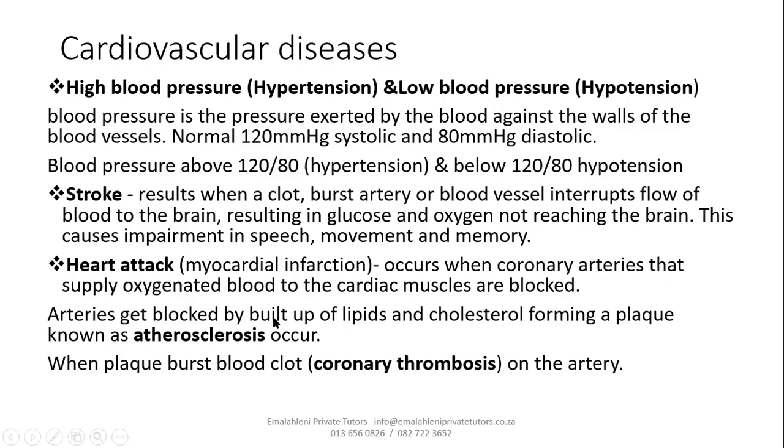Now arteries get blocked by a buildup of lipids and cholesterol forming plaque, which is called atherosclerosis. We are saying you must eat healthy, because lipids and cholesterol block the arteries and form this plaque. When this plaque bursts, your blood will clot again around the burst, forming what is called coronary thrombosis on the artery. So you must eat healthy.